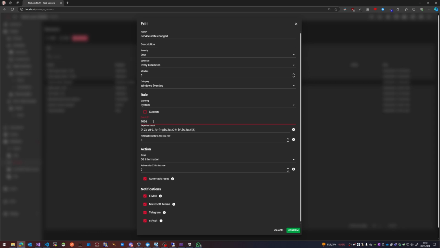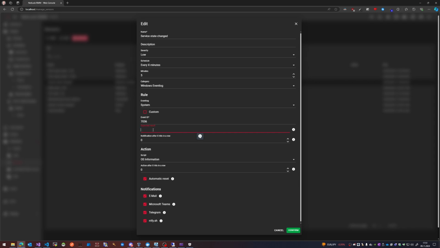What you can also do now is you could use complex regex patterns. In this case, that's a pattern to find mail addresses in that event log. So that doesn't make sense in a service state changed event. But just as an example, if for any reason there would be a mail address in the text or details of this event log, you would be able to detect it with it.